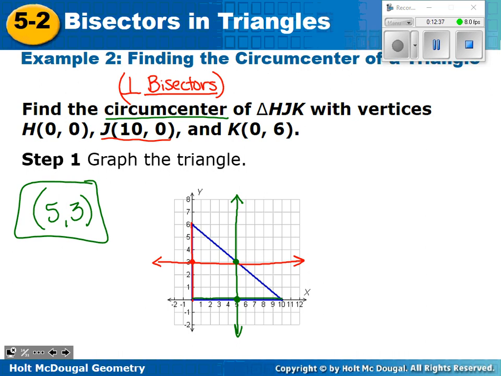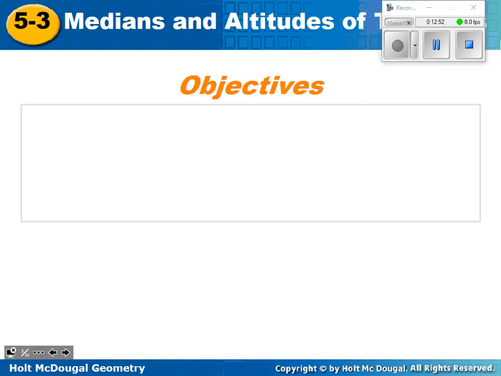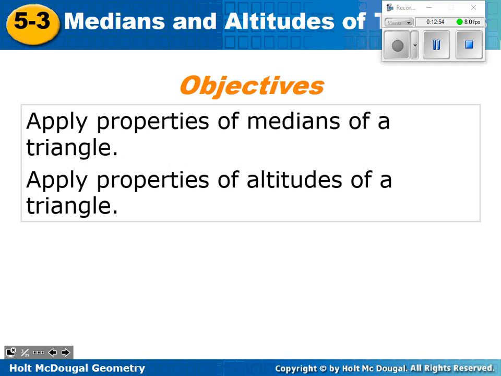Okay. So here we go. 5-3. Focus on 5-3. I know you're in groups, but try not to talk to your partners right now. Look at your 5-3 notes. What we're going to do in 5-3 is learn 2 more types of lines, 2 more points of concurrency, but fortunately only one of them has a theorem. The other one doesn't. So you're going to learn 2 more kinds of lines, 2 more kinds of points of concurrency, and then 1 more theorem that goes with it.